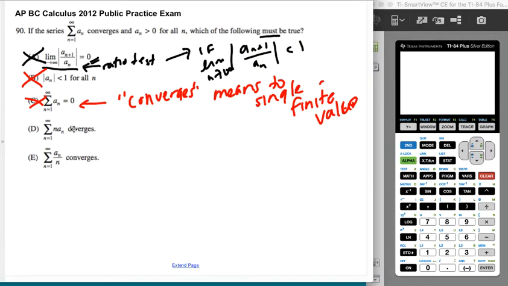Okay, so now we're down to d or e. So the trick is that we don't know, so the question is, do we know that n times a convergent series is also convergent? Well, the problem is that we don't necessarily know that.